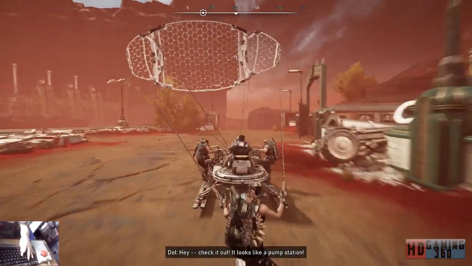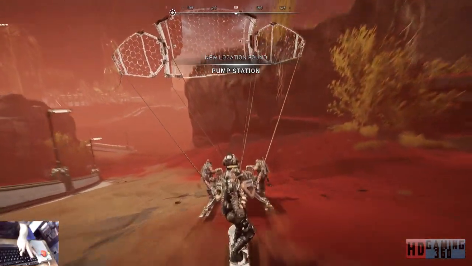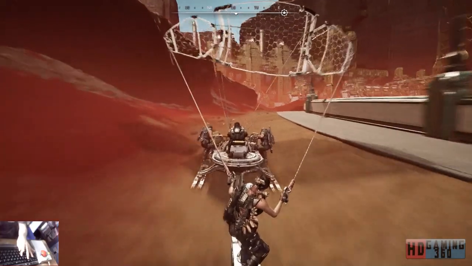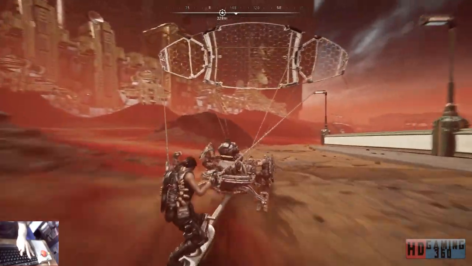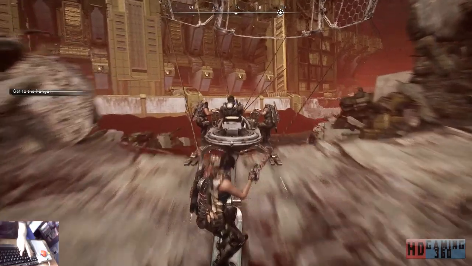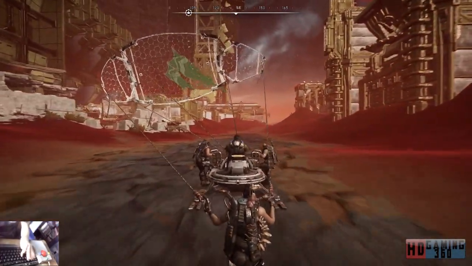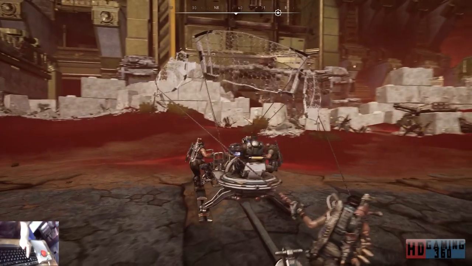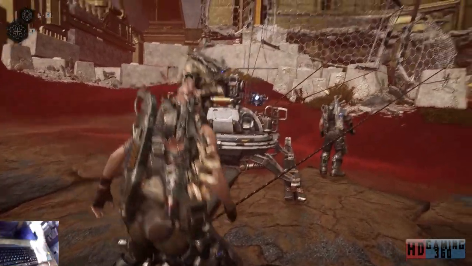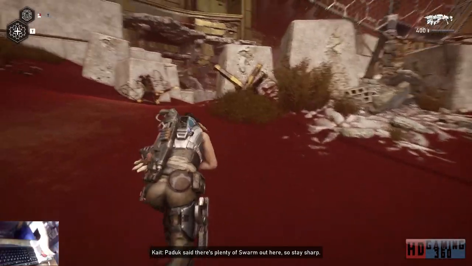Hey, check it out. It looks like a pump station. That's gotta be the rocket hangar. So let's park this thing and find an old rocket. Paddock said there's plenty of swarm out here, so stay sharp.